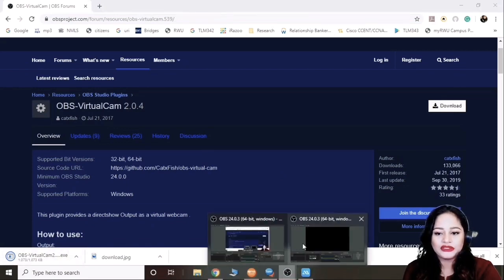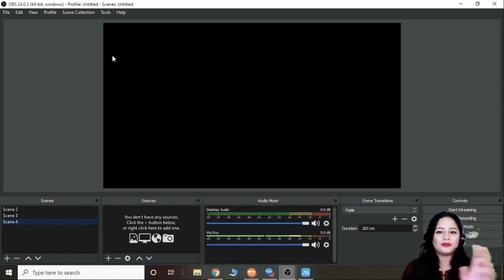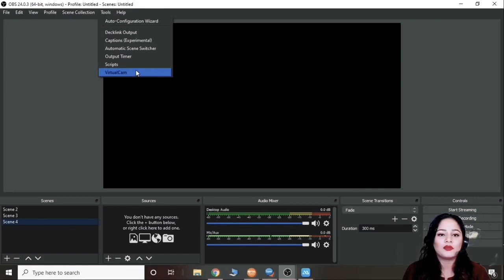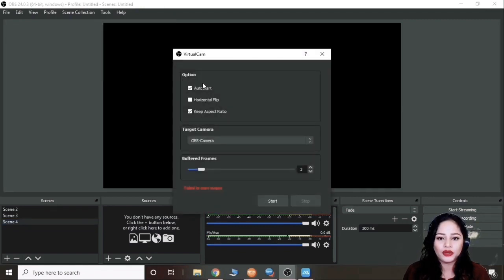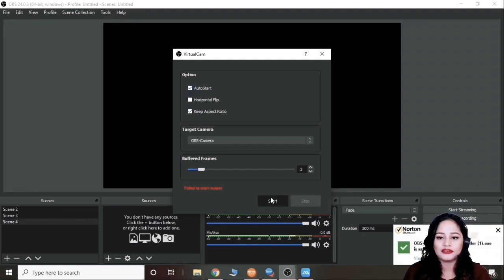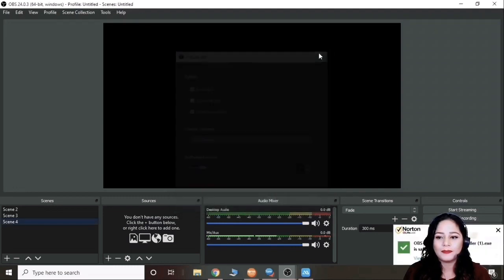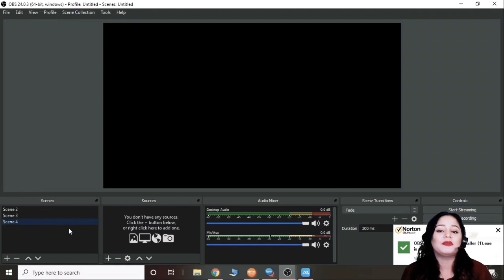Basically what you need to do is now go back to OBS Studio, go into Tools, click on Virtual Cam, and make sure it's Auto Start. Okay, and then hit Start. Then once you have that, you know your webcam is gonna work.